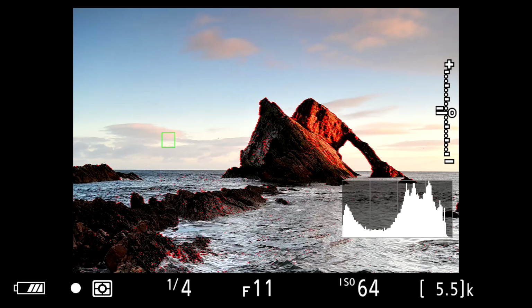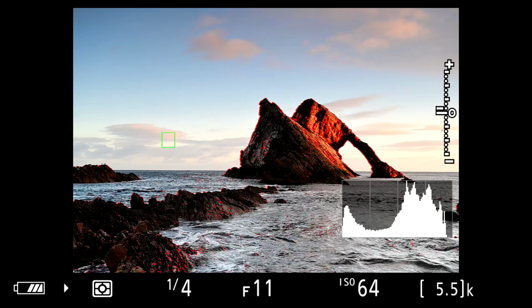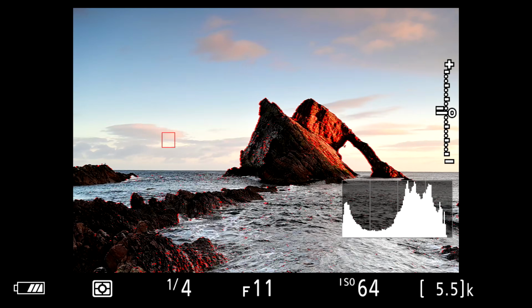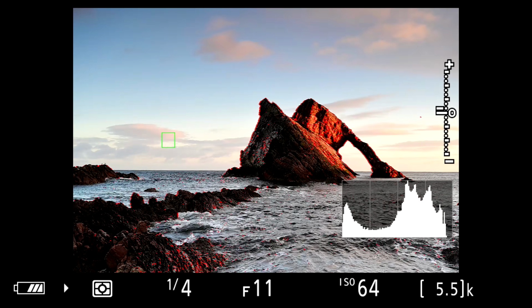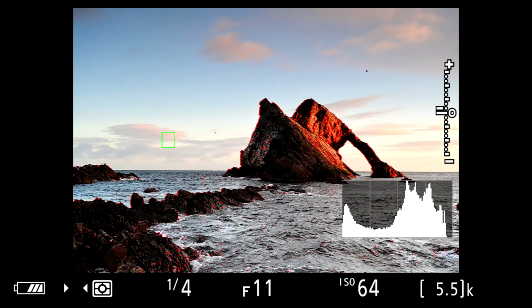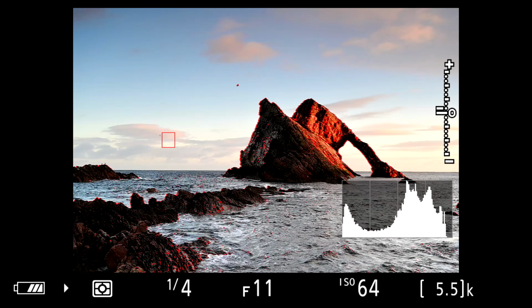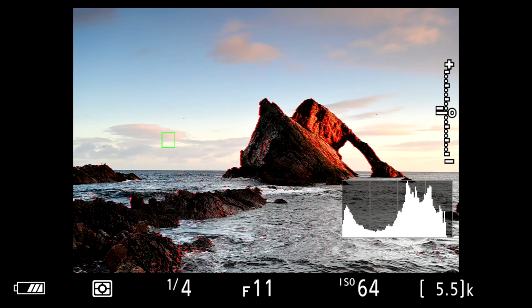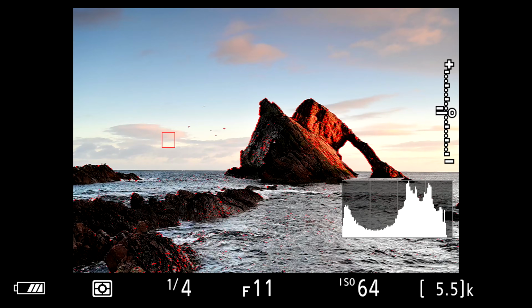You can see by looking at our histogram here, I've got a really good histogram going from the dark tones on the left hand side to the highlight tones on the right hand side. Bear in mind this histogram is showing you a JPEG evaluation. Your raw file will have a much wider histogram. So I've got my balance here with my exposure.